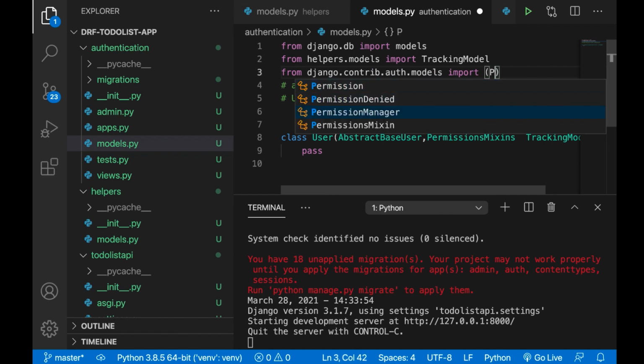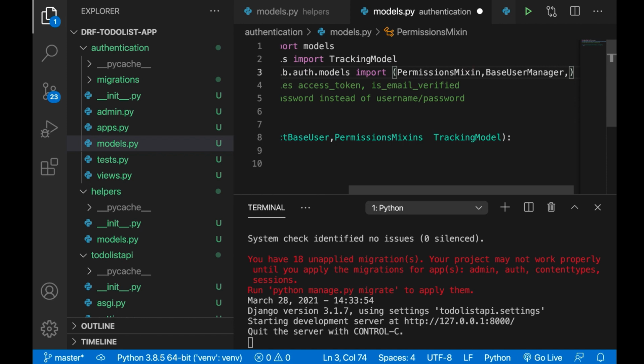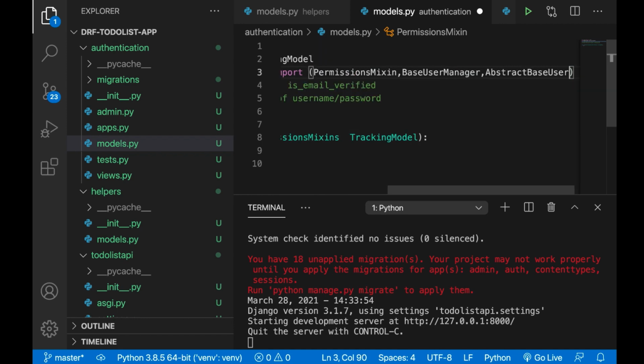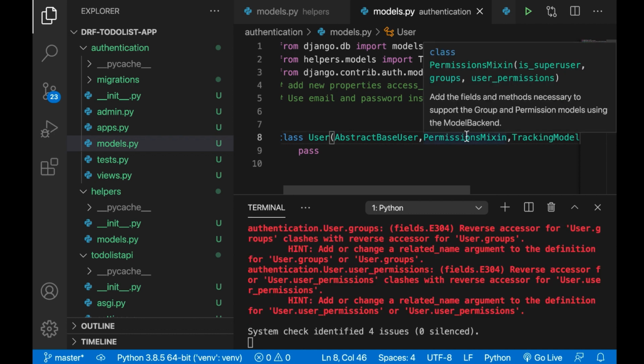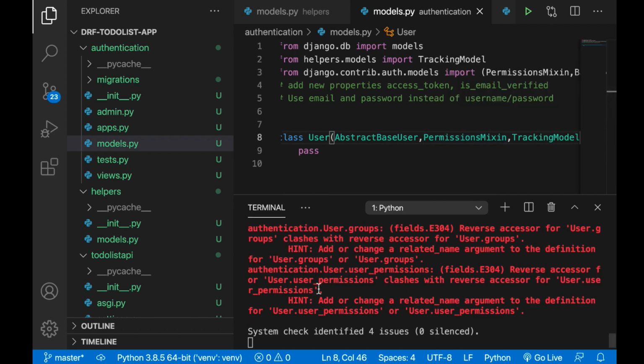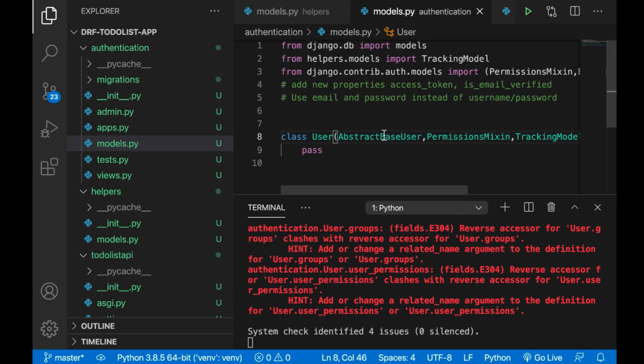So it's going to be PermissionsMixin. Then we also need the AbstractBaseUser. So AbstractBaseUser, so we need to make sure we are using that. Okay, so now that we import this, you're going to automatically see that we have errors down here in the log. That's because right now Django is confused about how to authenticate users. It's already seeing the initial setup that it already has, and now it is seeing us having another user model that pretty much does the same thing.